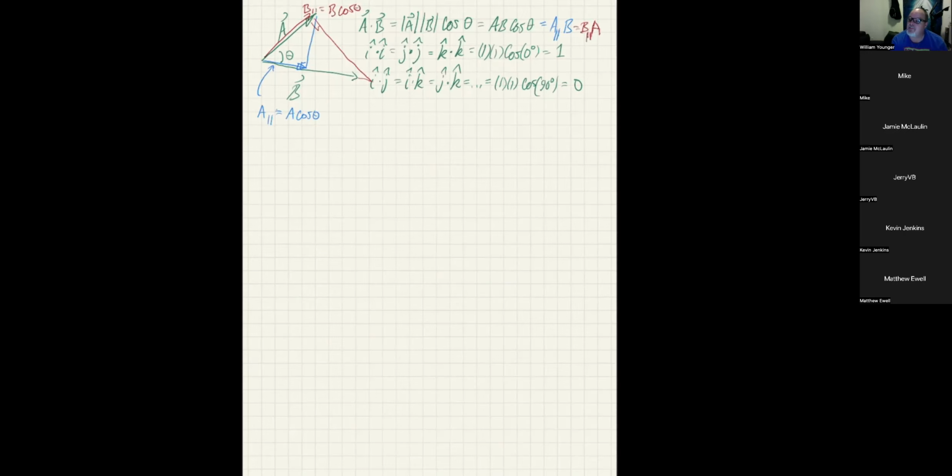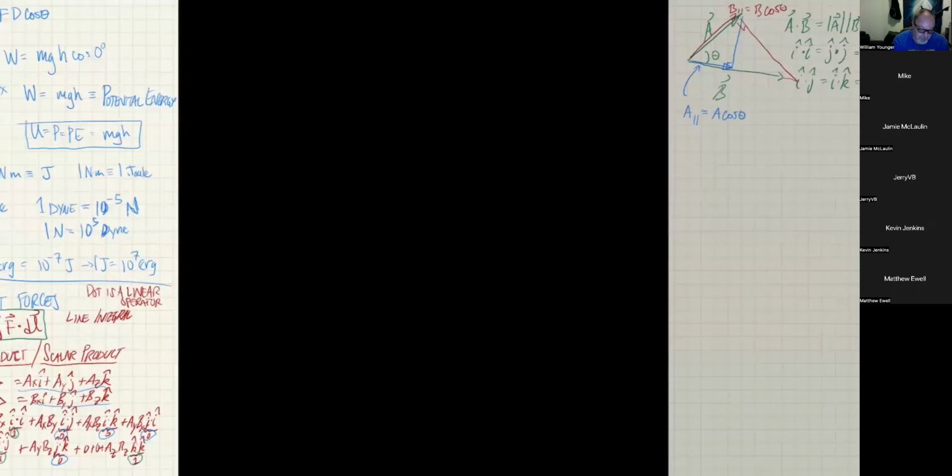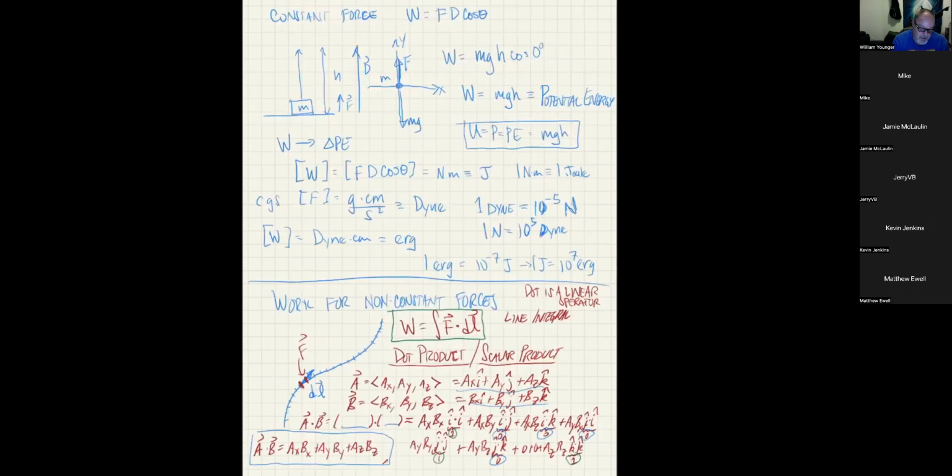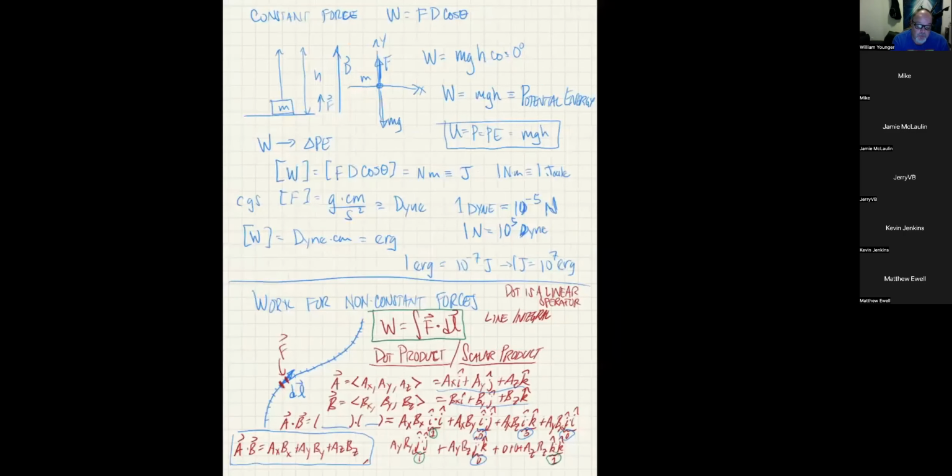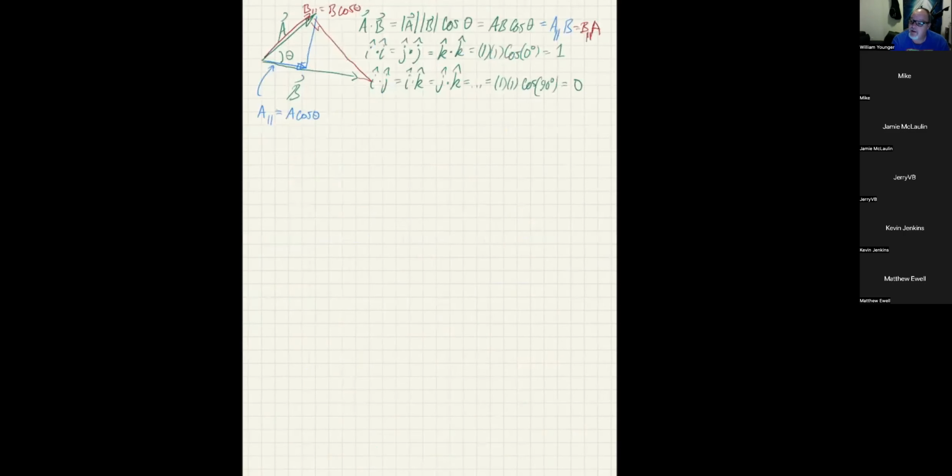So that's some of the stuff that dot products get you. It's ways that you can use it. For instance, if you have two vectors that are tail to tail and you know them in IJK notation, you can take their dot product by using this formula. And then you can set that equal to A times B times the cosine of theta. Since you know A and B, you can then solve for the cosine of theta, take the inverse cosine, and that'll give you the angle between them. So that's another trick you can do. So it's just a lot of stuff that comes in handy.